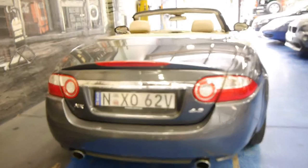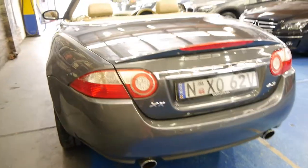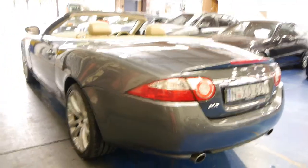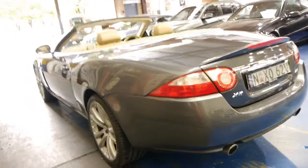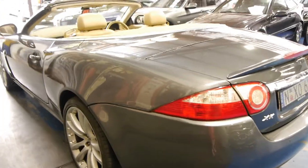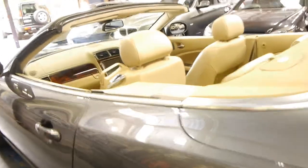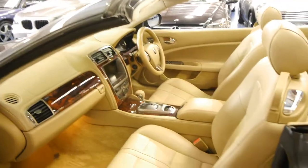They're an absolutely beautiful looking car, a gorgeous shape — in some ways it's quite similar to an Aston Martin. It's got the twin exhaust system, and really the XK 4.2 is more similar to the previous XKR in terms of its looks, wheels, and performance. You really have to drive one to appreciate how much better they are than the predecessor.